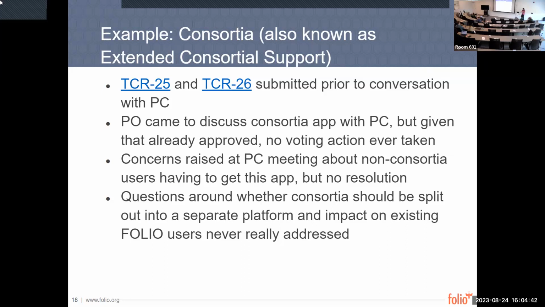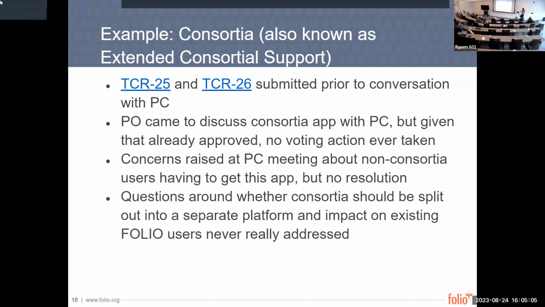So we never really voted on it. I mean, we had a conversation, we talked about it, we had some concerns around what this might mean for people using Folio that weren't in consortia. They would have to get this app. We started talking about potential architectural changes to Folio, but we're not really at that state right now. Right now, things go into the Flower release.